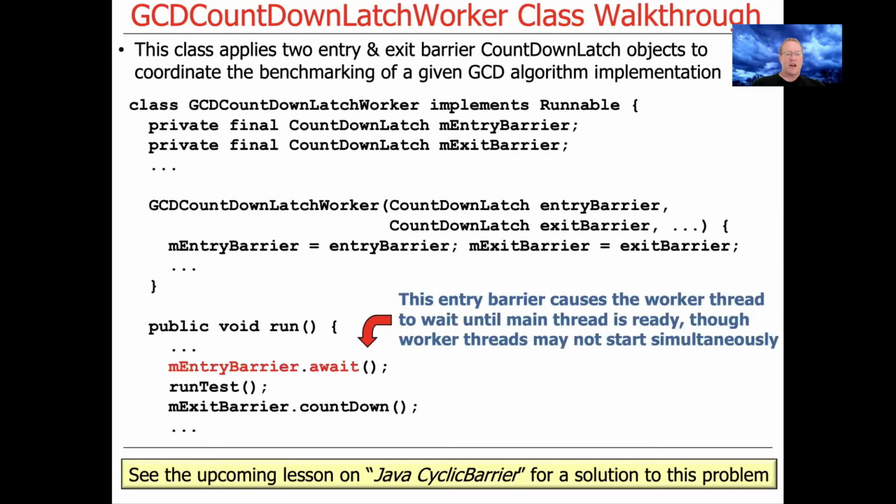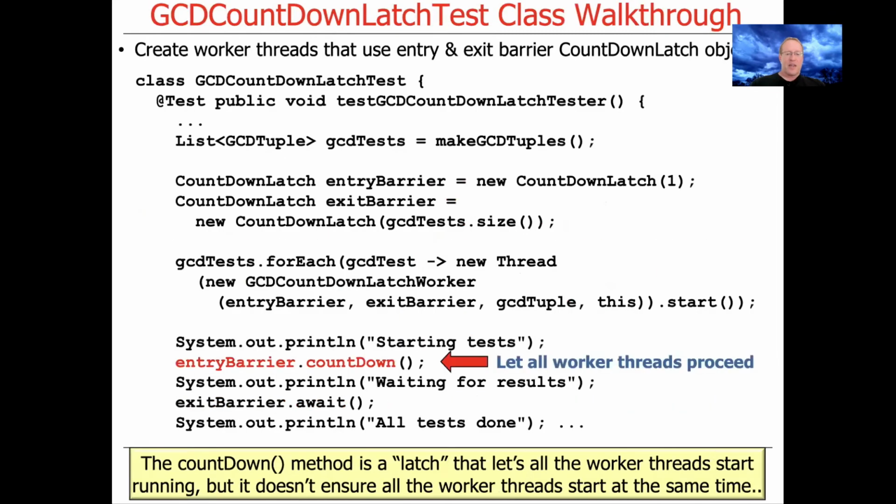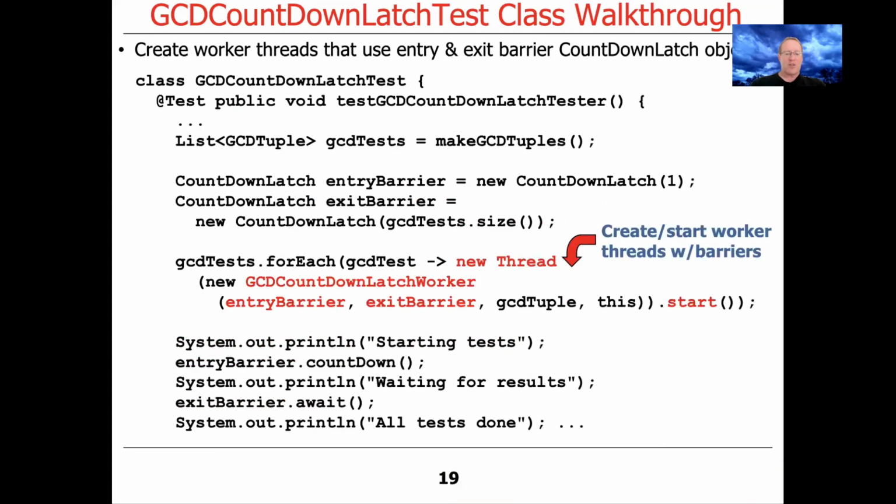So we come over here and we say entry barrier await. What that means is wait for the main thread to say all these other threads can start to run. But notice that the way the test is set up, if we look back over here, the countdown call is done shortly after we've started all the threads.